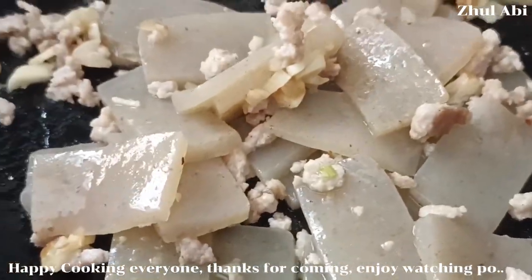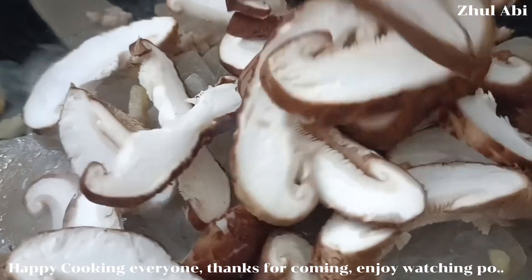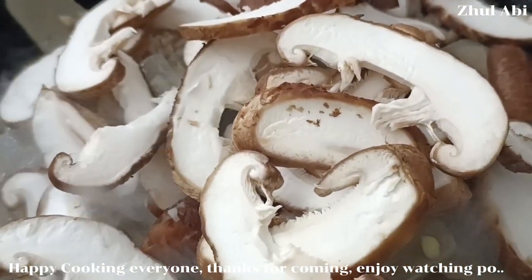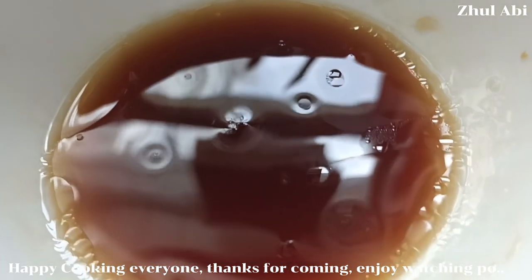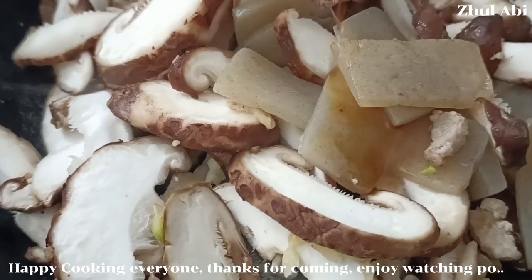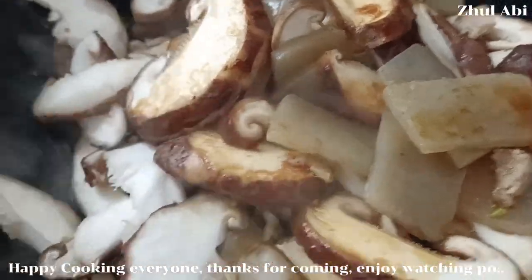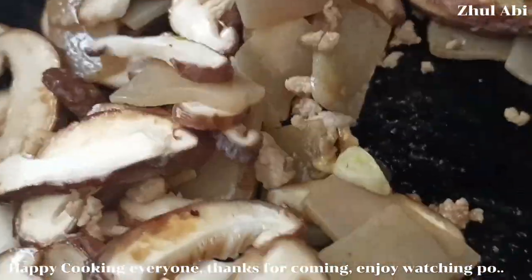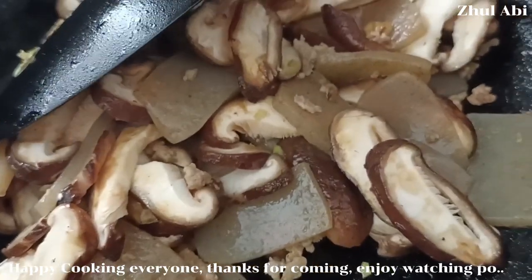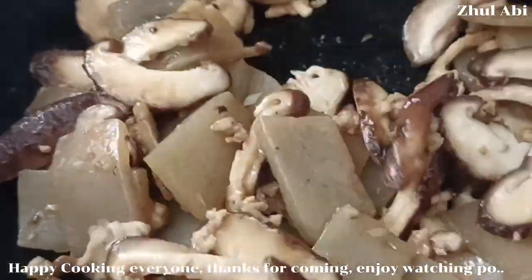And by the way, now let's start cooking. Let's just saute our pork, and then next is the konnyaku board that is already cut, and then let's just add in the sliced mushrooms, and then let's saute it for just around 3 minutes, something like that, and then let's add in our sauce and then mix it again, and then that's it. And before going to serve it, let's just sprinkle on top our green onions. So it's very simple, easy, and quick.